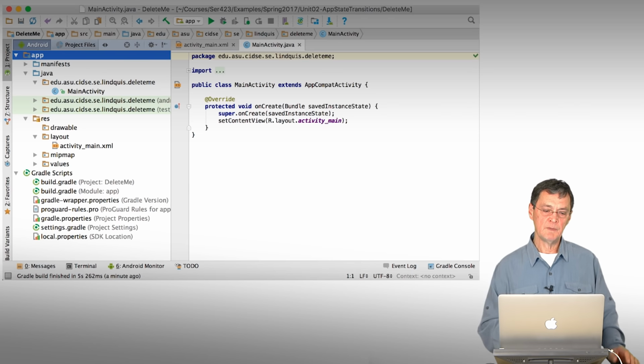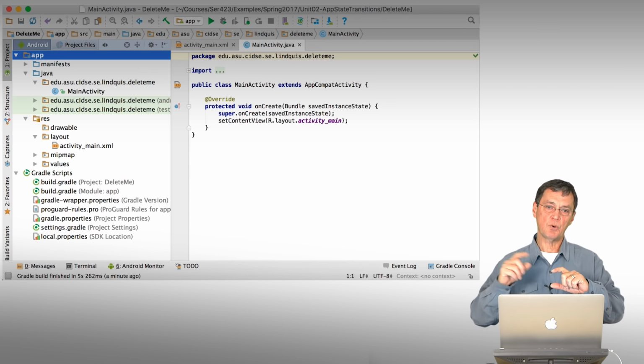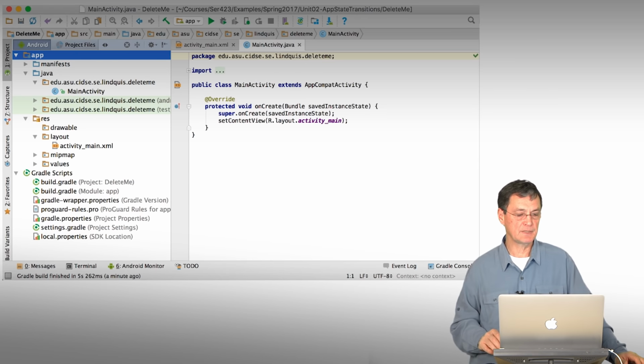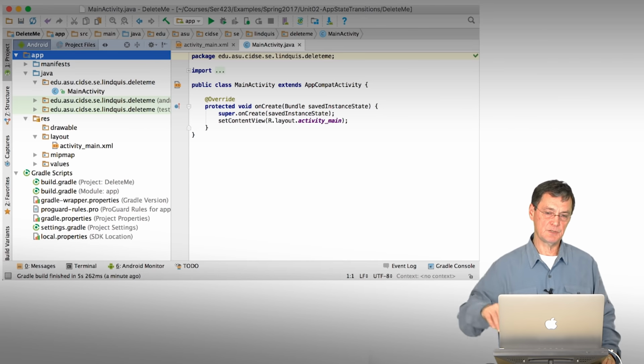The control is the code that actually reacts to button pushes and puts data into the view's components. So if it's a list, the control would help specify or react to information that's in that list. And then the model is the underlying data.